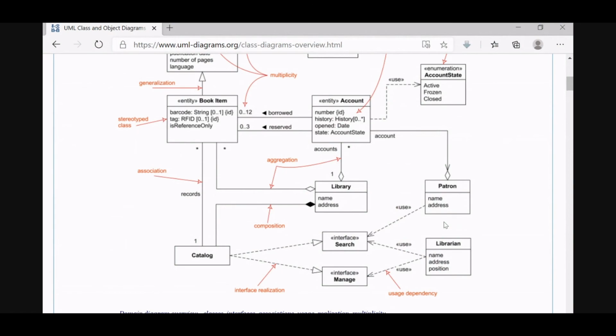Most importantly, try to figure out how many classes you need, how many interfaces you need, enums, and also what the relationships are between them.